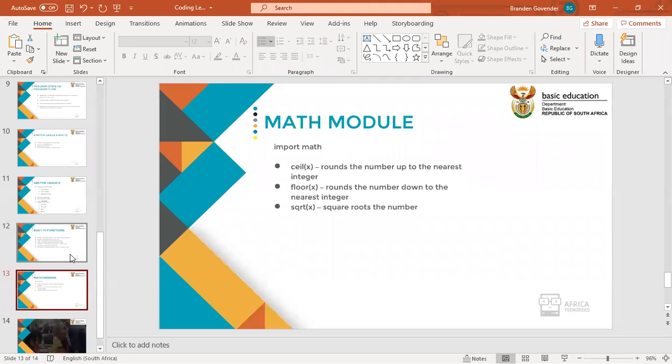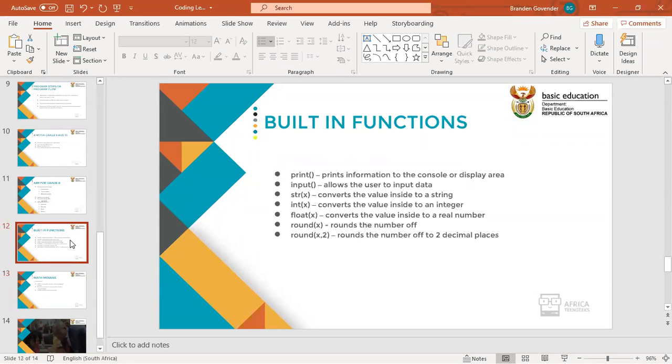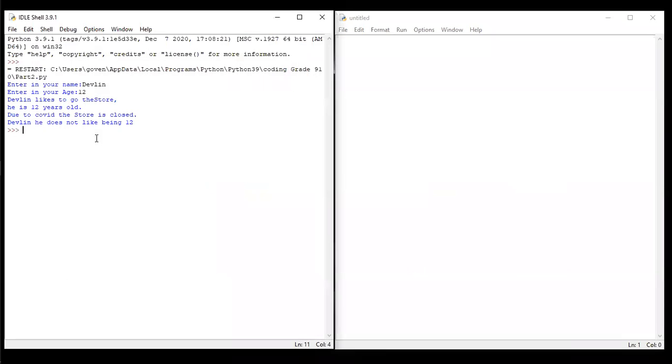So the math module. Now, with our normal mathematical operators, which is addition, subtraction, multiplication, you've got special operators. So we've got our normal addition, we've got our normal subtraction. Now with multiplication, it's not X on the keyboard, it's actually star or asterisk. And we have our division, which is /, right? You'll find these keys are mostly situated on your keypad on the right.